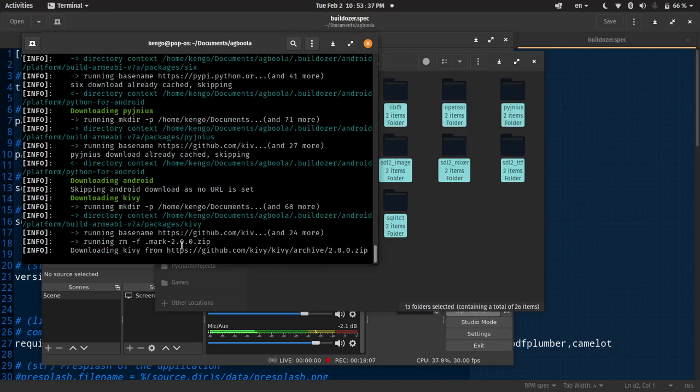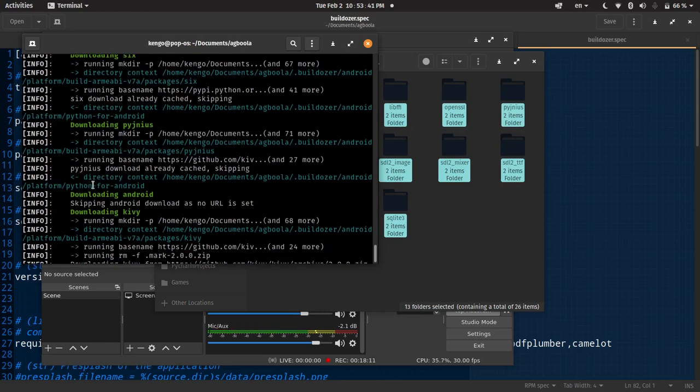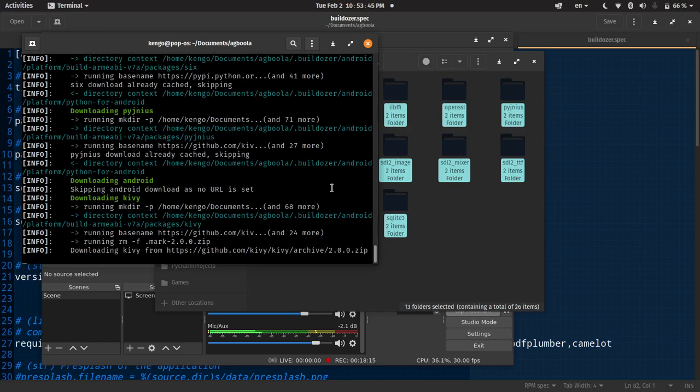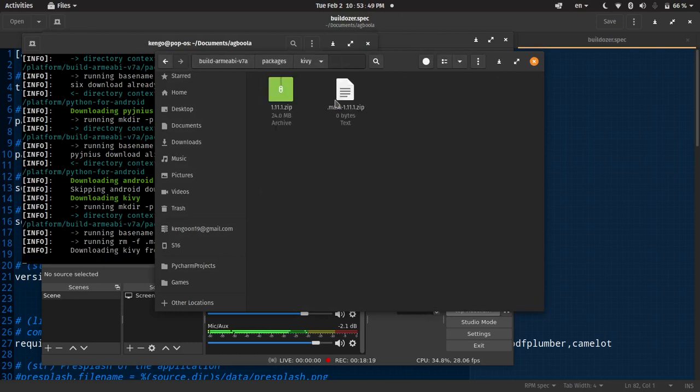Except Kivy. Yeah, it's downloading Kivy. I don't know why. But it skipped the others like mad, but Kivy is not skipping. I don't know why. Okay, the one here is 1.11.1. Oh my god. So it's going to download 2.0.